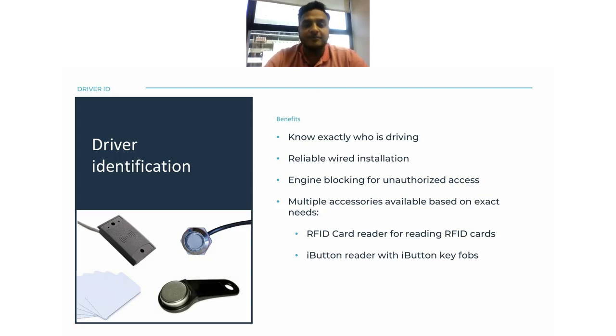Other than this option, we have the Bluetooth wireless button that can be pressed, and also a smartphone option. So you need to use the Bluetooth API that we provide, and you can have your own authentication software in the phone, and then that can be used for authenticating the driver.